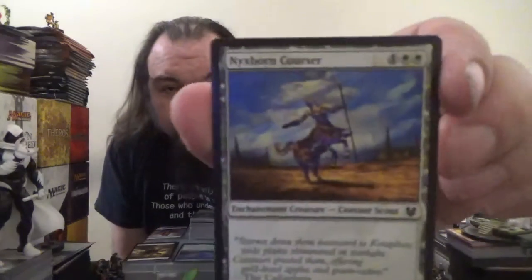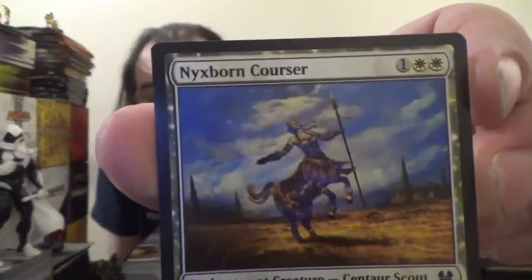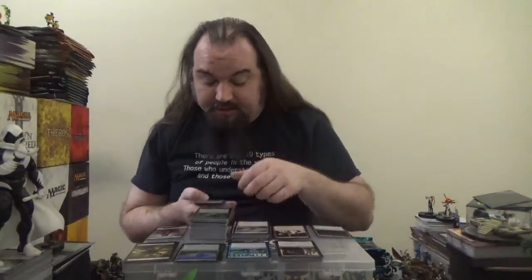We start off with Nyxborn Courser, a 2/4 Centaur Scout that's also an enchantment for 1 colorless and 2 white. Next up, Thaumaturge's Familiar. It's an artifact bird, a 1/3 artifact bird with flying for 3 colorless. When it enters the battlefield, scry 1.